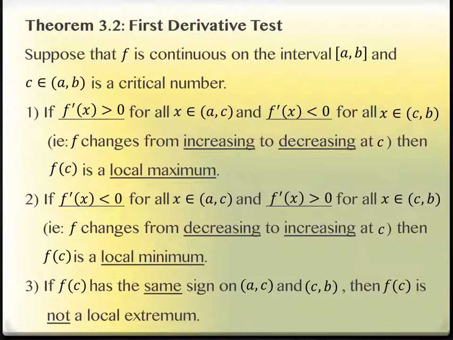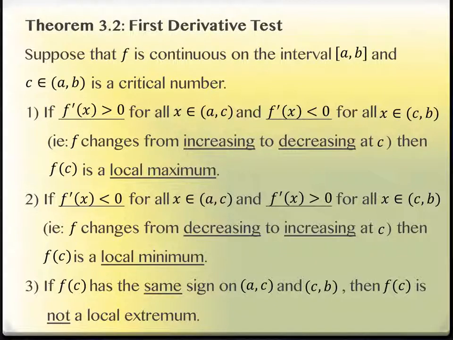This one's got a little more writing. First derivative test. All right, so the first derivative test has a lot of pieces of information. It actually tells us things about the relationship between the original graph and the derivative, okay, using the previous theorem that we just discussed. Notice it says, suppose that f is continuous. So these kinds of things are going to fall apart if we don't have continuity. That's really important. It's continuous on the interval a, b, and c is some critical number between them, okay? So critical number, remember, means the derivative equals 0 at that point.